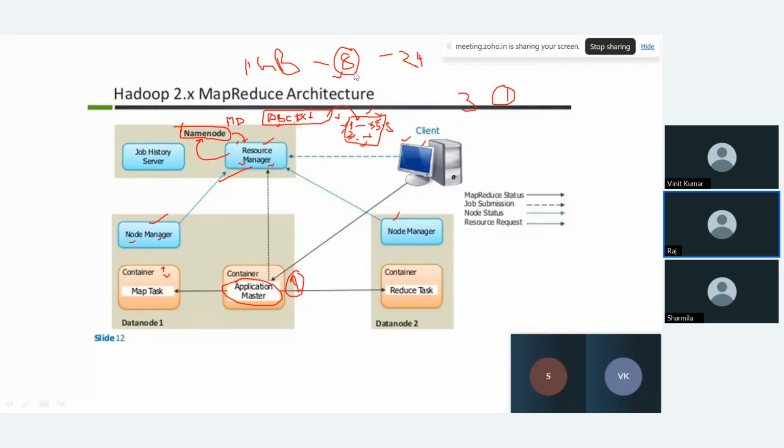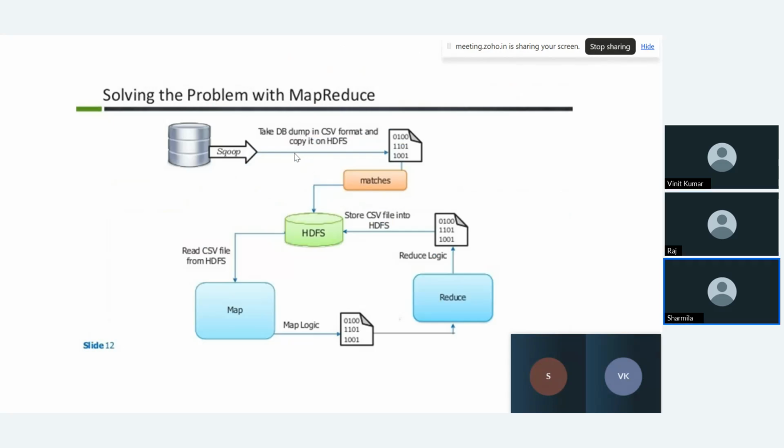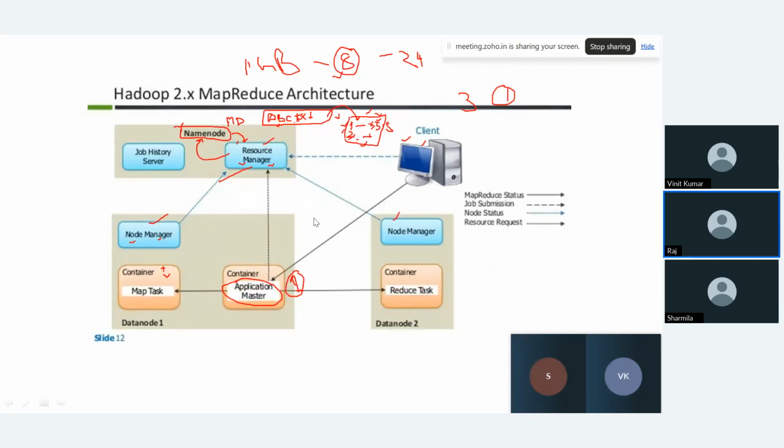For replication, as I told you, each data node can talk to the others, and they try to replicate the data to the nearest available machine because of network bandwidth. The machine which is the closest is the one that replicates the data, so it will be faster, right? So they always try to write the data to the nearest machine, right? So in this way this process happens. Understood how the read and write process happens?